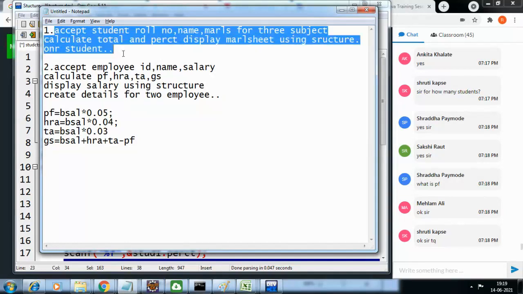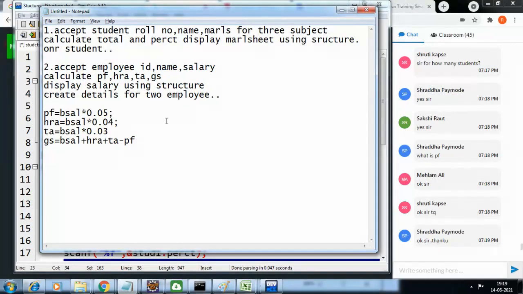So this is the first question, this is the second question. Just complete these 2 examples today, and the remaining we will continue tomorrow. But I have one more assignment for you. You have completed strings right now: the length program. Even a few programs are for homework. I will check that also.